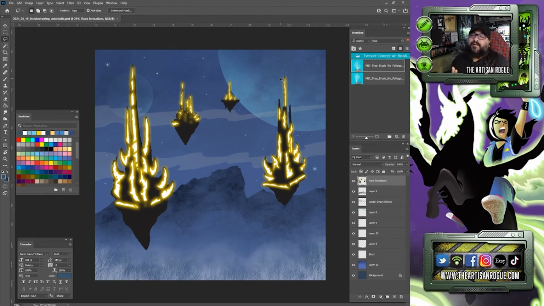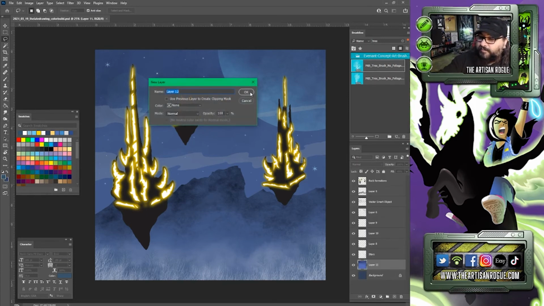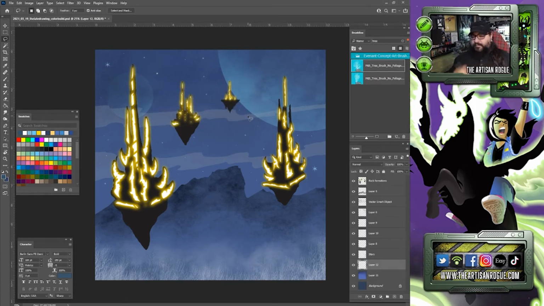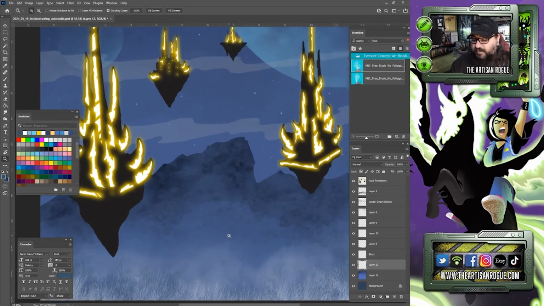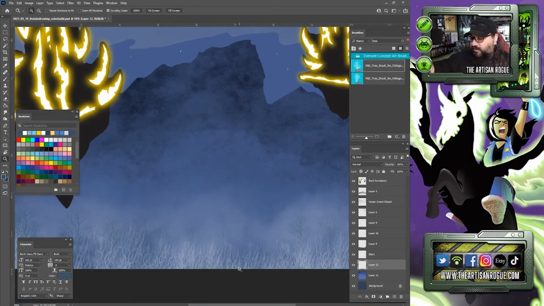So now the whole thing next is like, okay, what do I want to do? Is there something that I want to bring in? Is there something that I think would tie it all together to make these things much more connected? And so I'm going to try something where I'm going to go down here and do a new layer. And then, so this is going to be completely making this up. What I'm going to do is go down here, and because I want something that can help with scale, just to give an idea of what is going on.